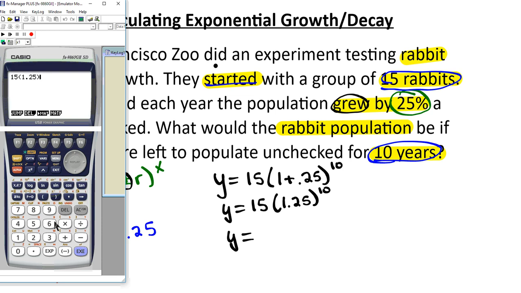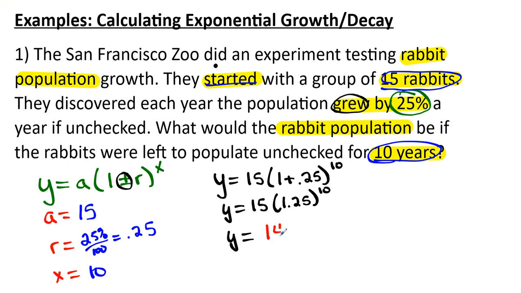1.25 raised to the 10th power and we get 139.6983826. Well, let's talk about rounding. Can you have a whole rabbit or can you have half a rabbit, really? No, you can't. It's either we have a whole rabbit or not. So we're going to round to the nearest whole rabbit, which means the nearest whole number, which is the ones place. So 139.6, will make that 9, or really the 39, round up to 140 rabbits.